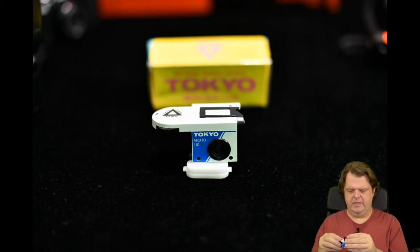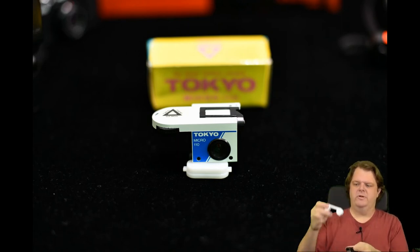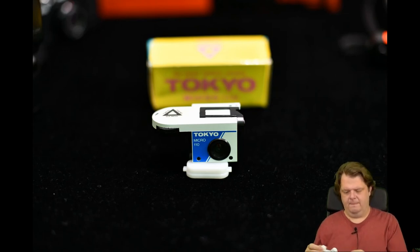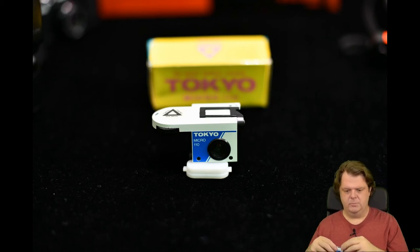I haven't taken pictures with this guy either. Just more curiosity than a serious camera for me. But this guy comes with this micro 110 coin box. You can put some coins in there. Just kind of fun. Unfortunately, the key ring doesn't work on the old 110 film. Too bad. So this guy comes like so. And just wind it on, snap your little picture when you have real film in it.